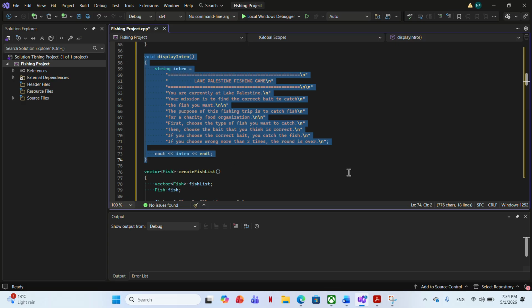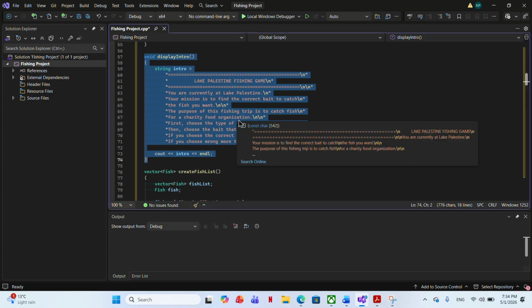So right here is going to be my introduction. The reason I use this is because I want to give the player a little background about the game. I could originally have used many separate print statements, but I don't want to have the same line of code repeated over and over.